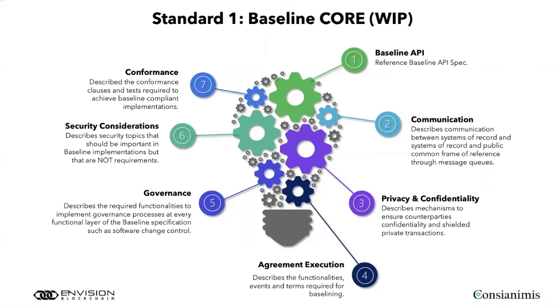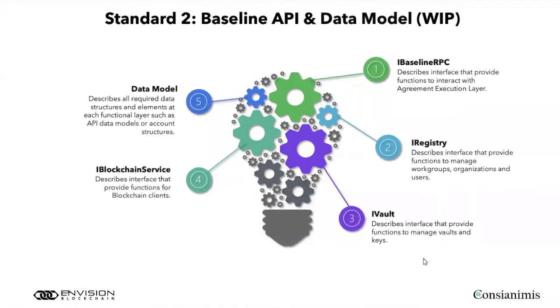And last, but as important, the conformance component will really state what are the clauses in the test that are required for an implementation to achieve baseline compliance. This is a bit more straightforward because the API standard relies heavily on what has been developed and what has been made available in the v0.1 reference implementation. Just as a side note, and as you showed earlier as well in the screenshot, this can be found on the baseline GitHub repo.